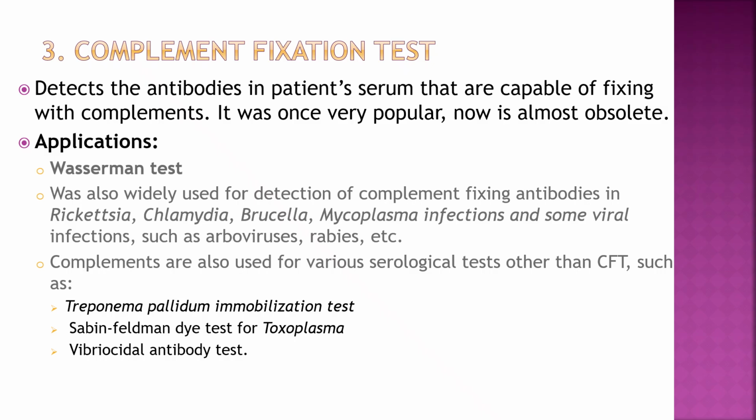Complement fixation test. As the name suggests, it detects antibodies in patient serum that are capable of fixing with the complements. It was very popular, but now it is obsolete. Application: the Wassermann test was also widely used for detection of complement fixing antibodies in rickettsia, chlamydia, brucella, mycoplasma infection, and some viral infections such as arbovirus and rabies. Complements are also used for various serological tests other than CFT, like the Treponema pallidum immobilization test, Sabin Feldman dye test for toxoplasma, and Vibrio antibody test.